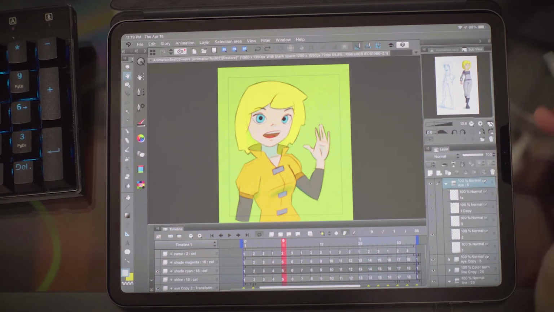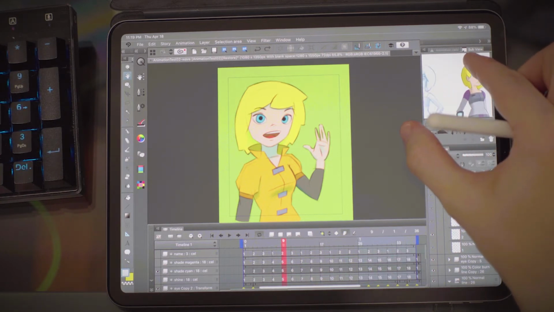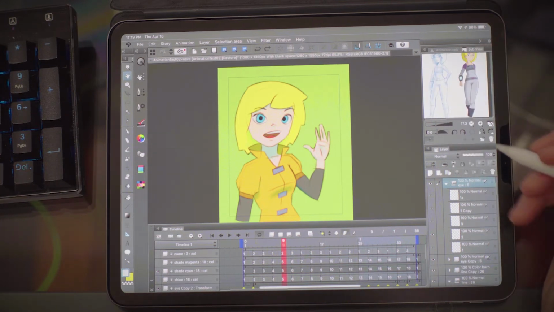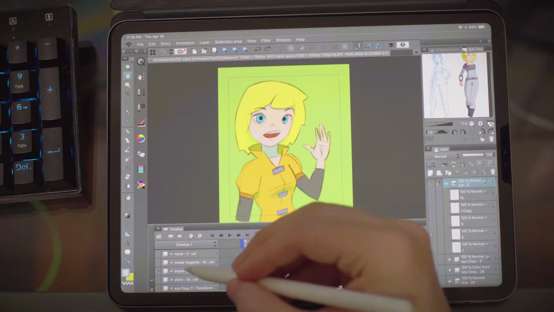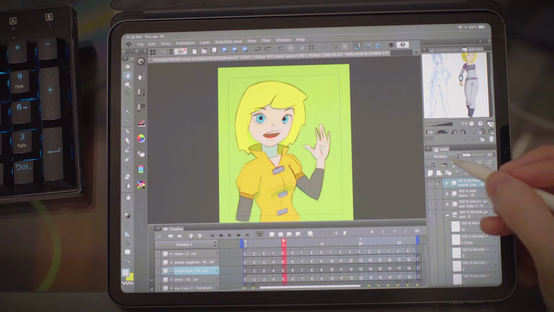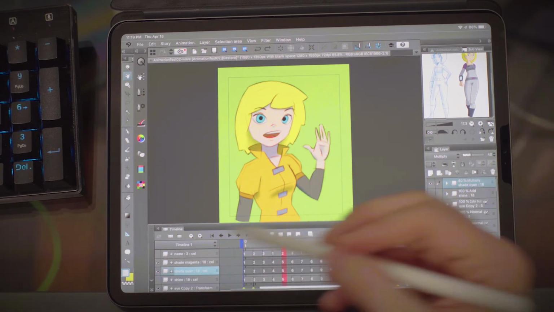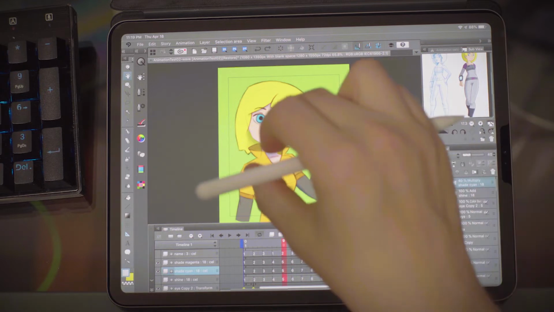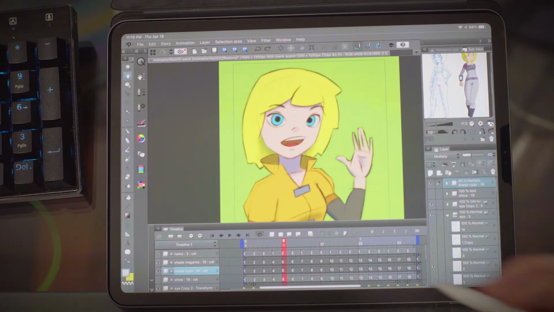Oh, one of the other really nice things about this program is this sub view. You could post your model sheets in here and they stay persistent all the time. So you can sample colors from it, you can check your reference, many other things. On the cyan layer, I have it set to multiply. And then what I do is I duplicate the cyan, repaint it as magenta, and then blur it. And that kind of gives it this shadow that's not quite gray, has a bit of light to it, and becomes a little pink on the edges, giving it a little bit of warmness in the shadow.